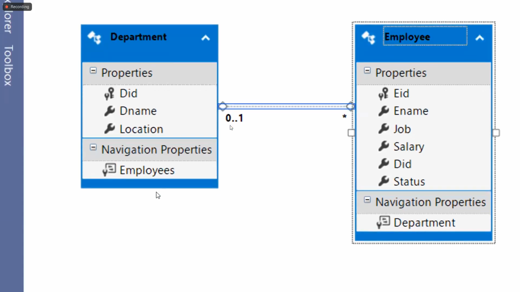But something we are seeing more here. What is that? Navigation properties. I said Entity Framework came with some advanced features. An advanced feature in Entity Framework provides you something called navigation properties.